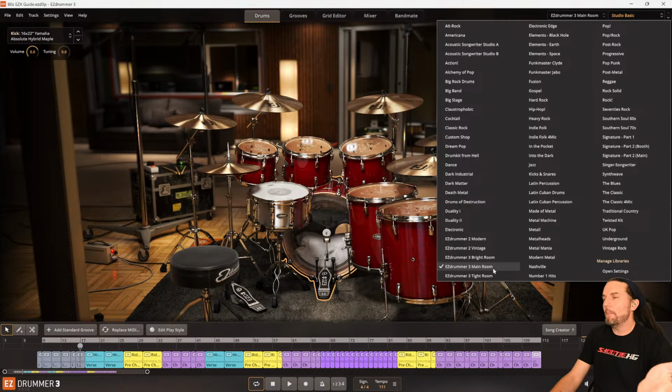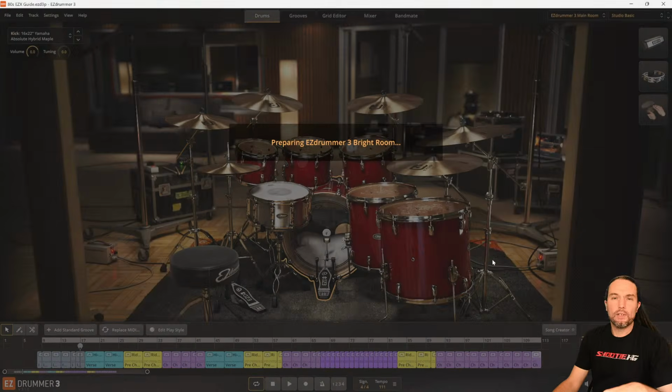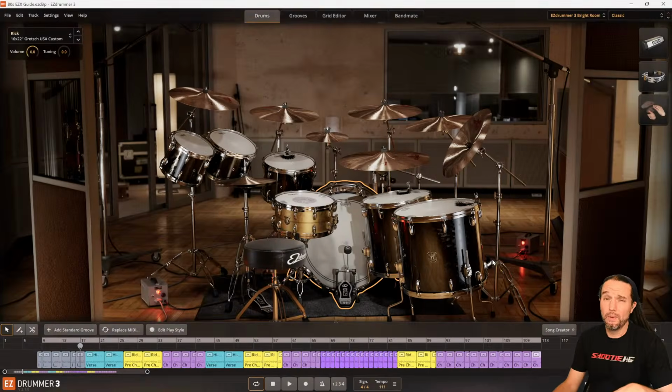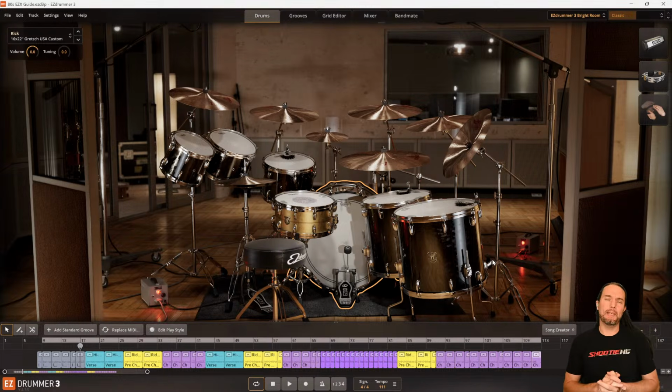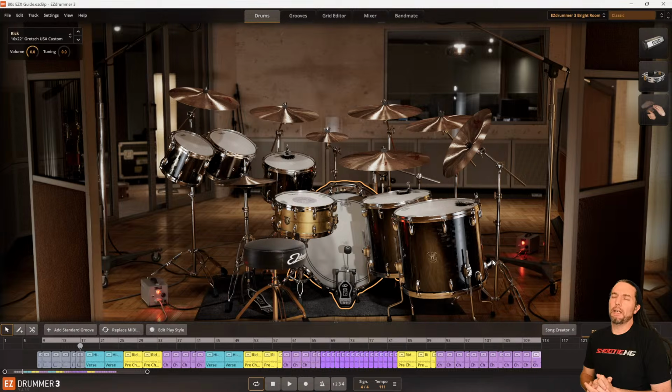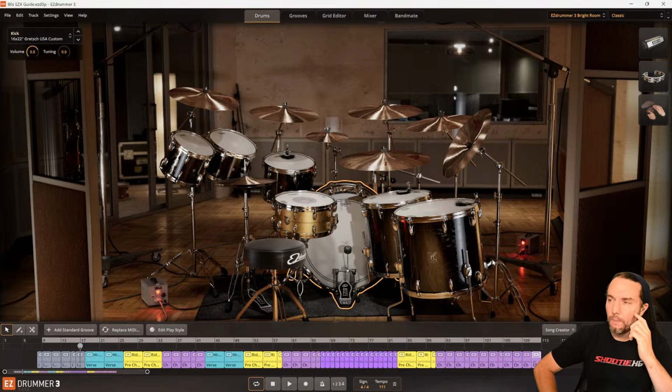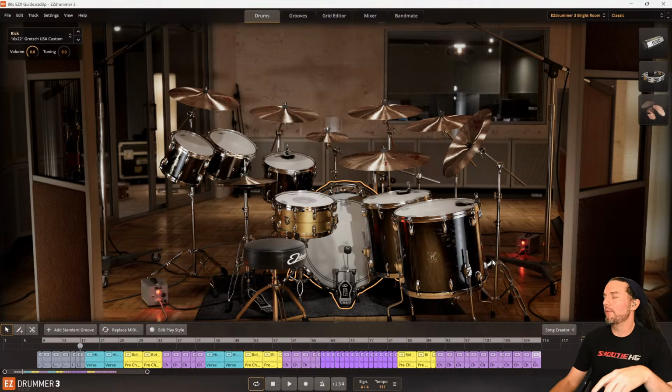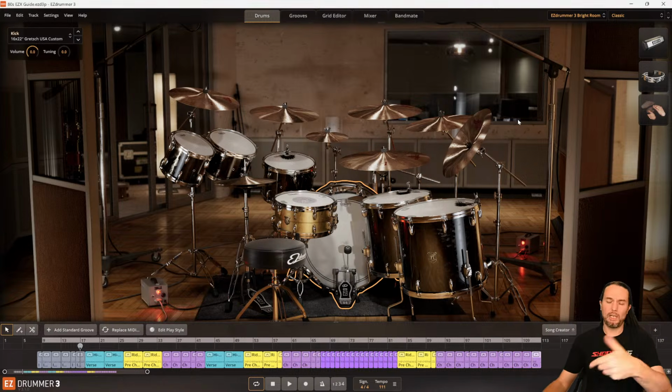I would skip the main room, even though it sounds great. You could treat the crap out of it and make it do what you want. But the bright room has a lot more to offer right out of the gate. We're going to go through quite a few EZXs. I usually stream for 90 minutes, and I probably just blew about 15 minutes of that. So over the next hour and 15, possibly a little more if I don't complete the task, we're going to make it through a ton of EZXs, probably more than 20 of them.